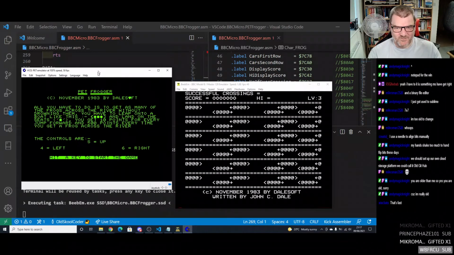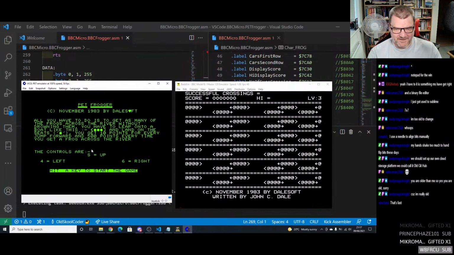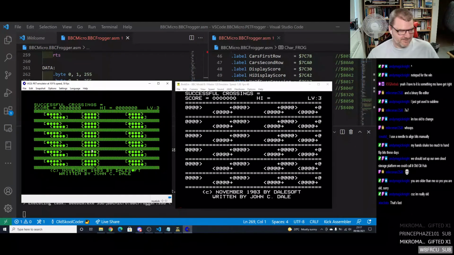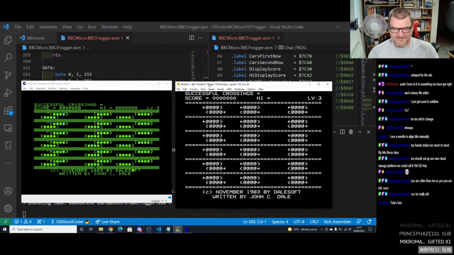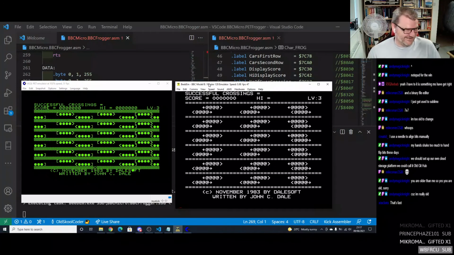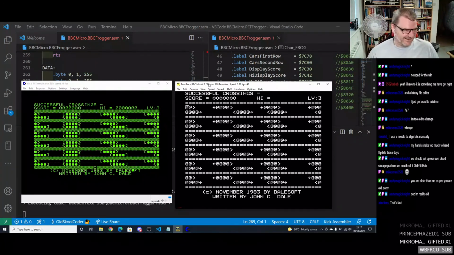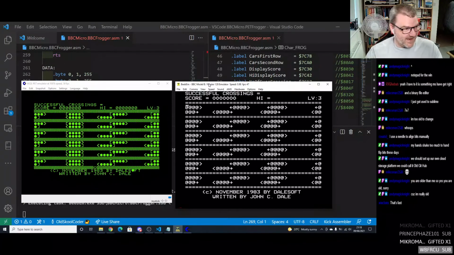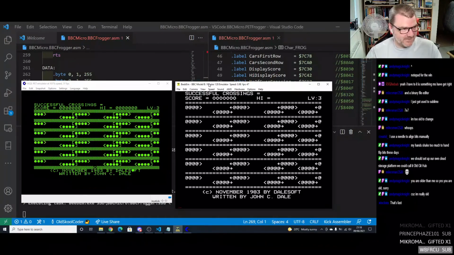So let me just get them running side by side. Right, and that's the speed of the Beeb.